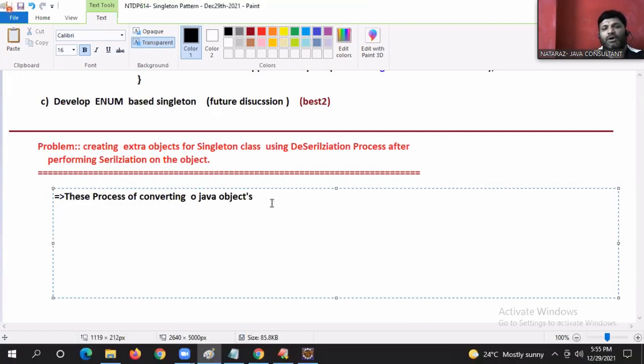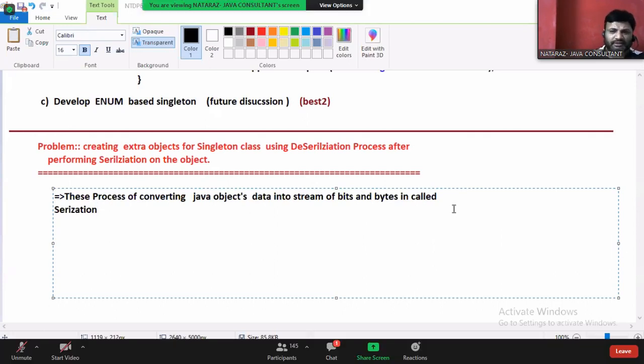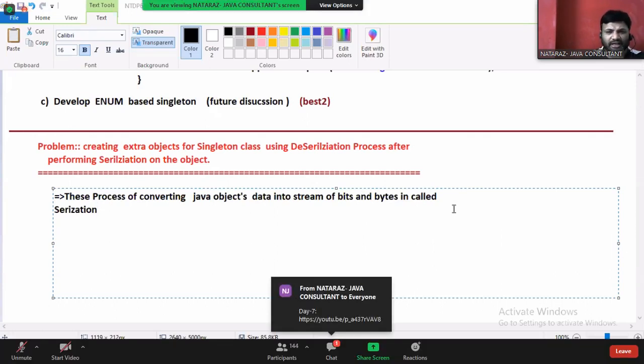The process of converting Java objects data into a stream of bits and bytes is called serialization. This is day 7-1. Day 6 I have given. Collect it.